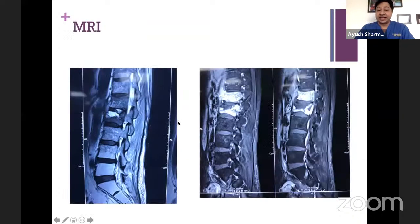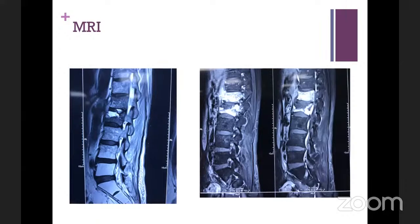But she is a very, very sick patient, so we have to take it into account. You have a sick patient, an immunocompromised patient, with clear-cut infection, which is the root cause of pain, and it's a neurologically stable patient. So I don't think your lesion at D8 is going to be an absolute emergency as of now. It is something that has to be tackled.